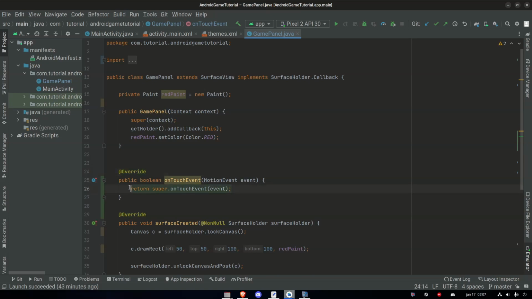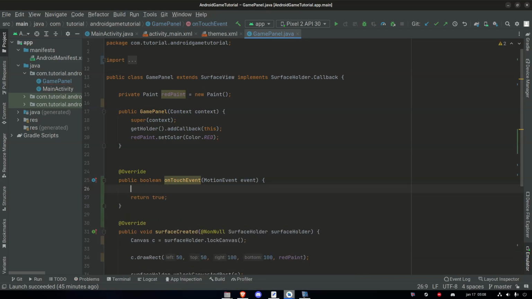And in here we have a return to the superclass, and we can just remove it. And then we can say return true. And this return for us is pretty useless. We don't really need to care about it. But quickly, return true means that we tell the next layer, because there are different layers to handle events, that we have handled the event in this class or in this method.